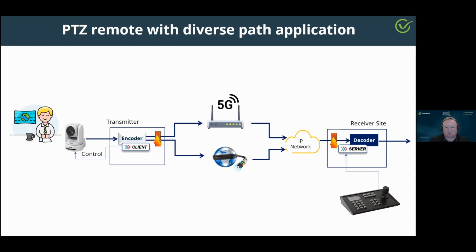VideoFlow has been using this RIST tunnel from day one, which is like 2 years now. It's also very good for redundancy applications, meaning switching between clients, so that you can change and swap. We do have an application with Cobalt, which we are doing for a particular customer. We have a Cobalt encoder, and if we need to switch to another encoder, we just switch between tunnels and that's it. So that is the benefit of using RIST. From day one, it was designed to be a professional solution to achieve these goals.